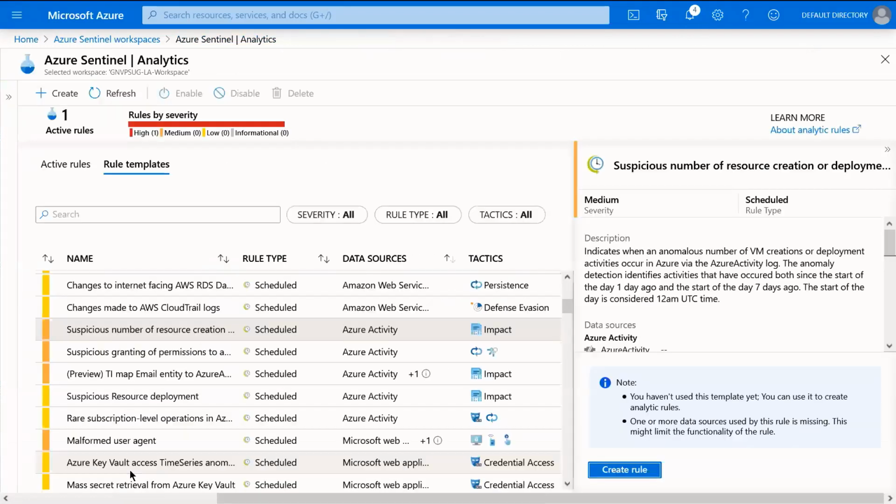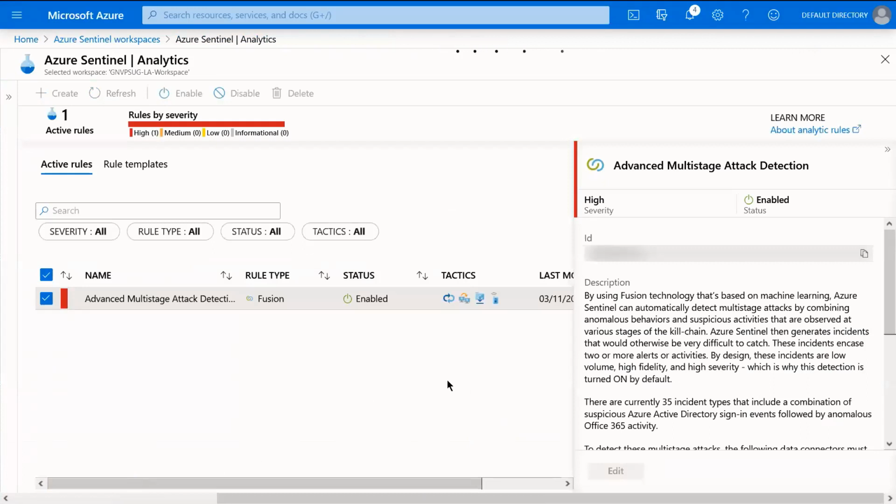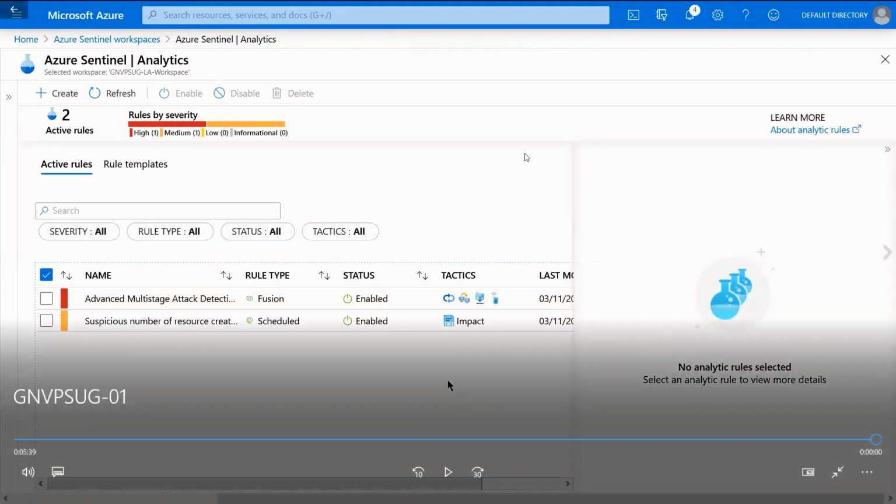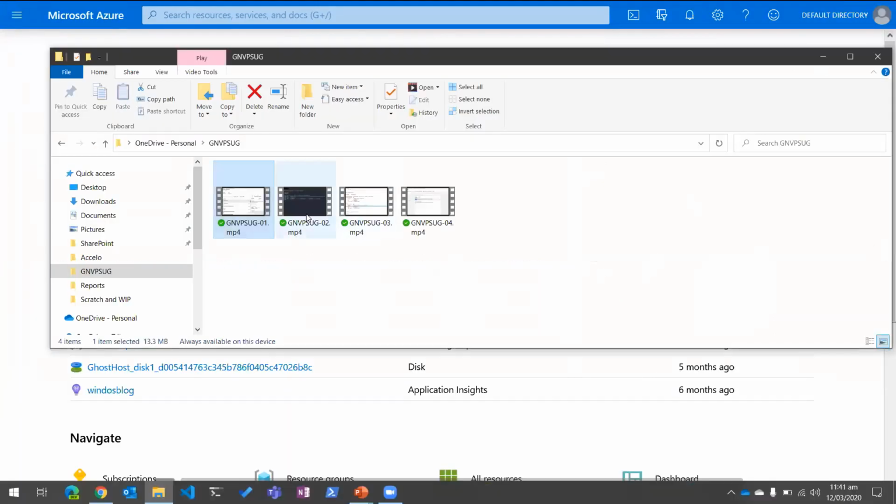I didn't demo this particular alert firing because I don't know how many resources I would have had to spin up in my tenant, and I didn't really want to incur that cost. So that is the out of the box stuff.